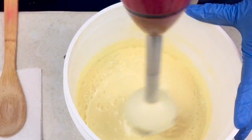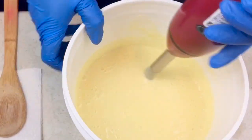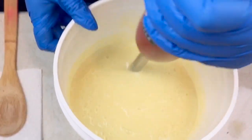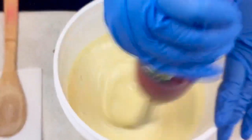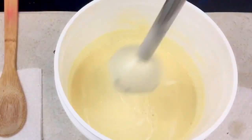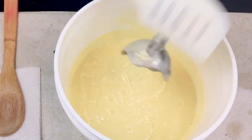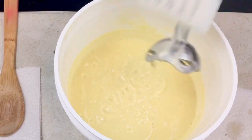Thinking about a pudding. Trying to reach taffy. Been blending for another 6 minutes. Mixing and blending. So right about now, once again, we're at that point where I'm gonna let my stick blender rest. And yes, this is the process of making liquid soap.